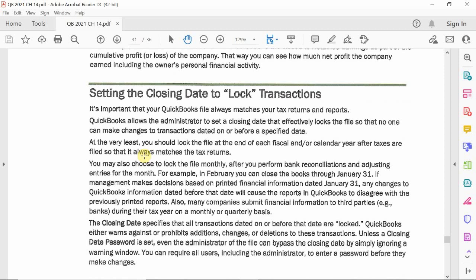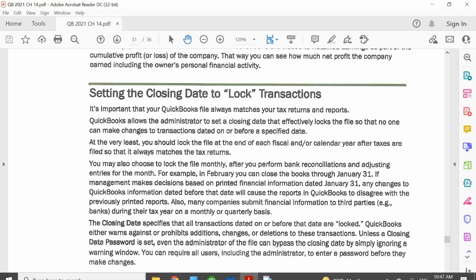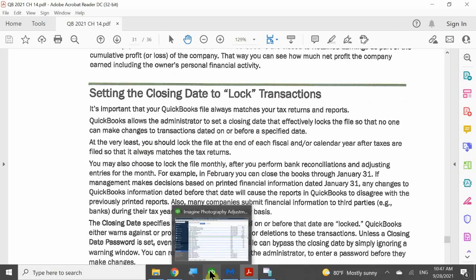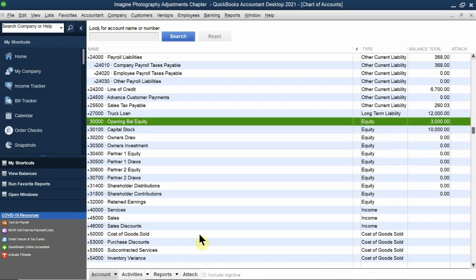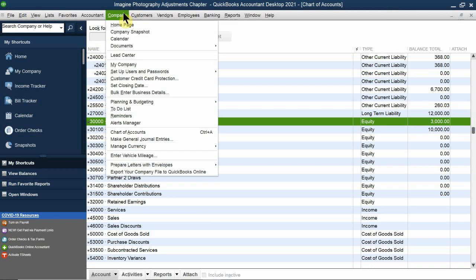Pretty easy. There are two ways that you can do it. So again, when you set the closing date, what you're doing is locking up the information on here. How do I do that? You can go to company, and you have set closing date.